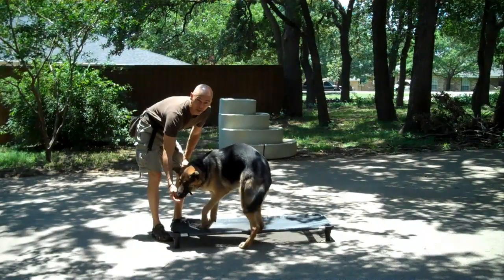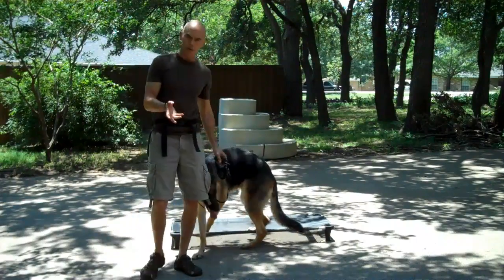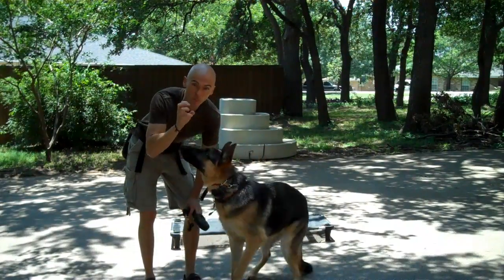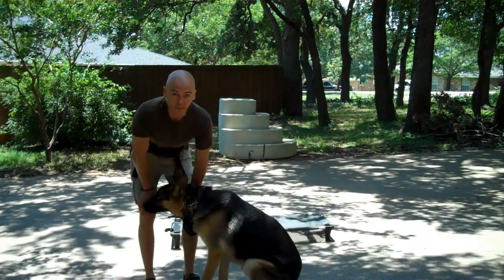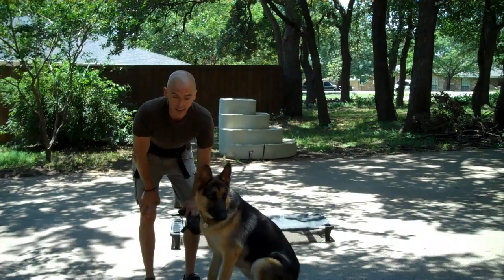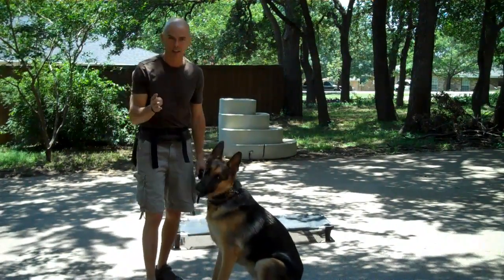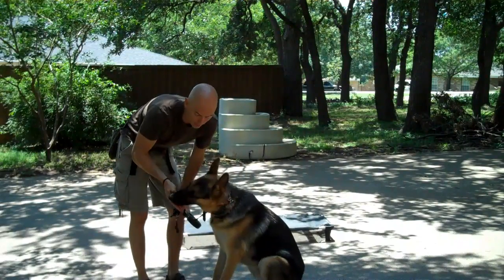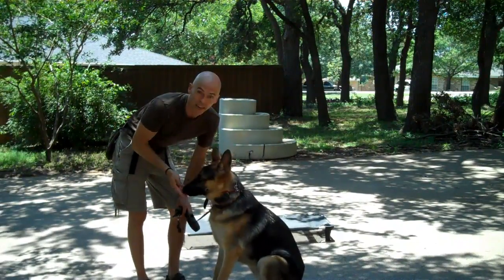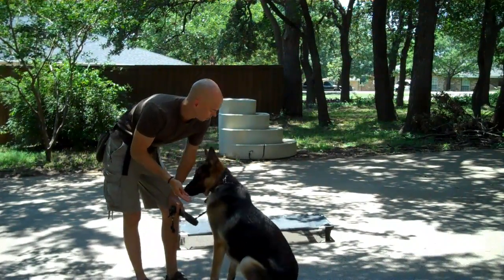And I think I know one of the reasons why the owner didn't like food training with this dog. When he takes food from me, he takes it really hard. He's really grippy, and he's not gentle. So we can do some simple training on that to fix that so he's taking food more politely. And typically what that's going to be is just me pinning the food with my thumb. And when the dog shoves on me, I kind of shove back a little bit. And when he's polite, I let him have it.